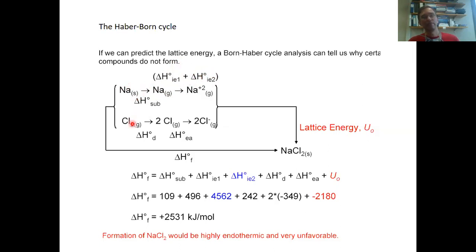Okay, for the chlorine, we have to consider now that we need 2 chlorine atoms. So the first step is therefore that we start out from 1 mole of chlorine instead of a half mole of chlorine molecules to produce 2 chlorine atoms in the gas phase. Okay, and then 2 of these chlorine atoms need to be transformed into two chloride ions. So therefore, we have to apply 2 times the electron affinity for 2 chlorine atoms.